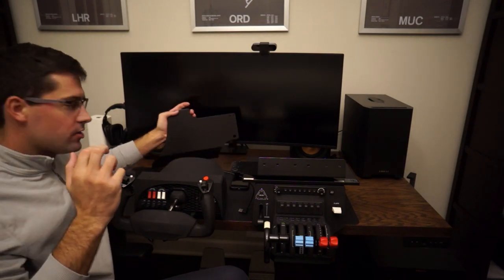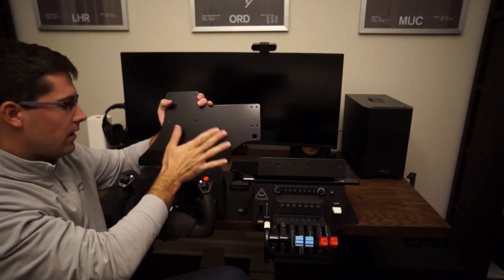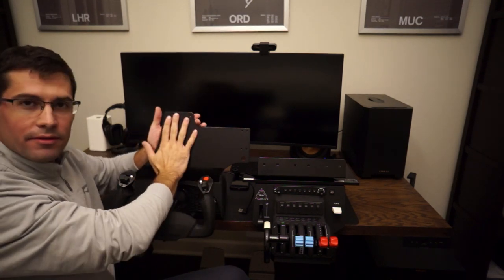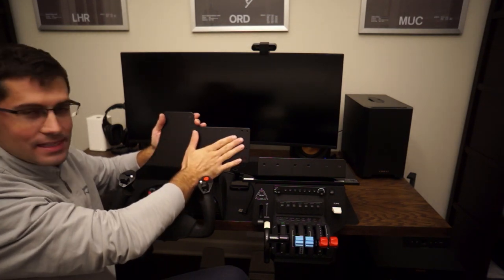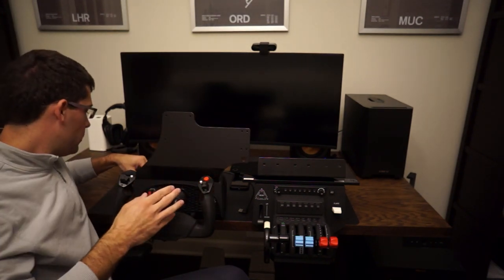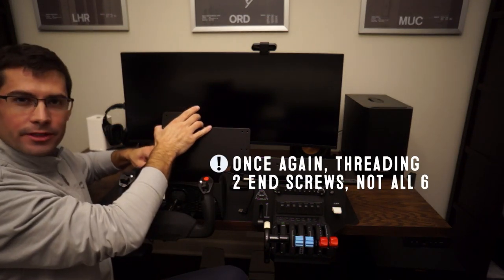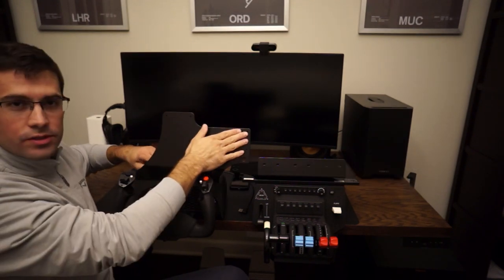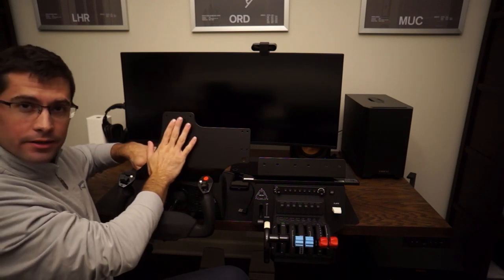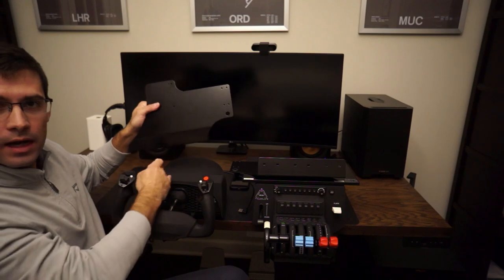What we sell you is a bracket that's powder-coated and made from steel. It's already bent to the angle of a monitor, with all the holes to mount the VESA Wiximate monitor as well as the Knobster. This whole piece mounts directly to the top of the yoke, and we give you the hardware to thread in new screws right into the top. We give you all the screws to mount the Knobster to the product, the screws to mount the monitor to the Touch Bracket, and the screws to mount the Touch Bracket to the yoke itself.